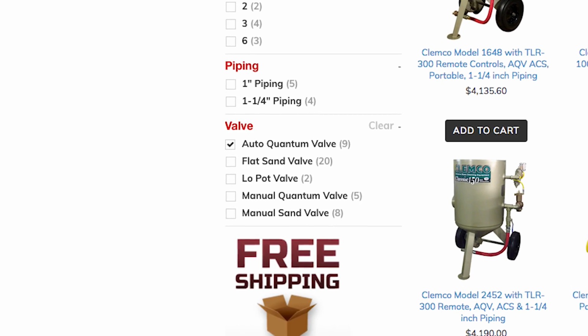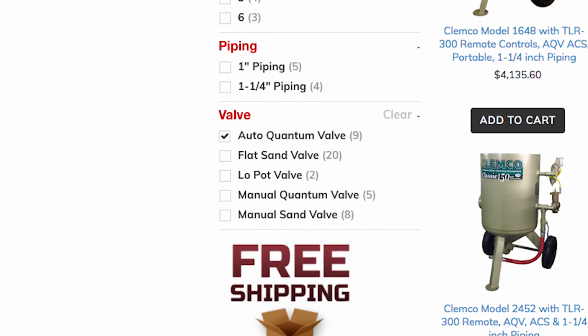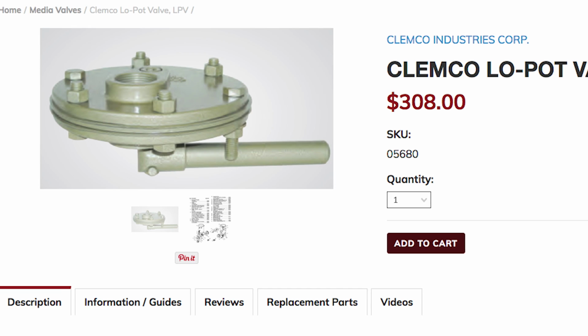Okay. Most of our classic machines are coming with a flat sand valve. They can run coal slag, black beauty, that type of media. It's a very versatile valve, pretty much put anything through it. And then your auto quantum valves, that's for systems that maybe have an abrasive cutoff switch. You need the auto quantum.